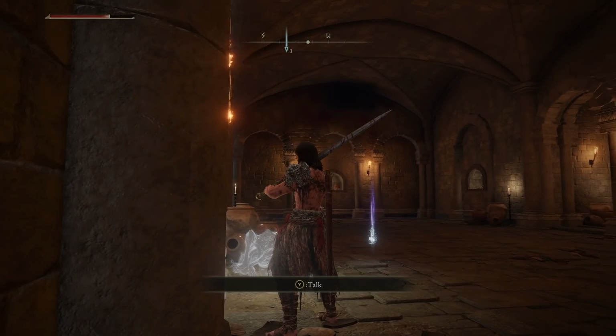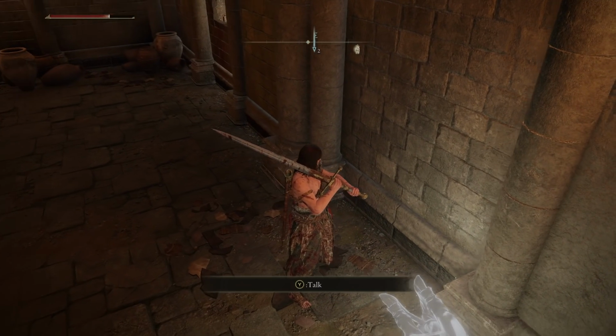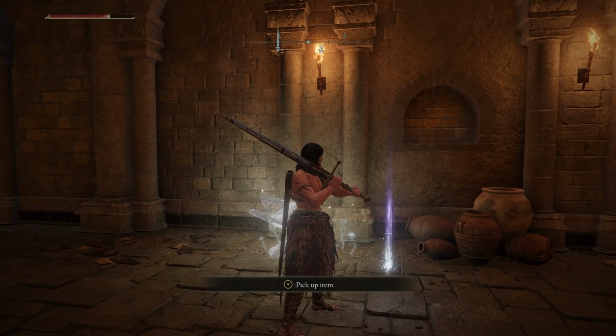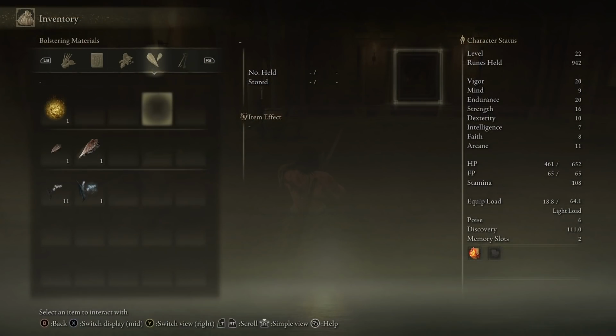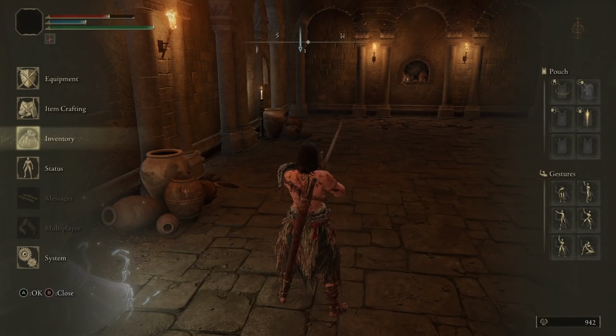Please take my grapes. They appear to be clasping their face, so immediately I'm thinking eyes. Also, weirdly, there's an association between grapes and eyes in my mind because of a joke I heard a very long time ago about a blindfolded haunted house where you'd blindfold someone, put their hand in a bowl of grapes, peeled grapes specifically, and say, oh, it's eyeballs. Yeah, sure. Okay, never mind. I could have just not spoken for a couple seconds there, and then the game would have done it for me, but such is my eternal struggle. Shabriri grape. Yellowing, oozing eye of the infirm. Eyeball of the infirm, that is.